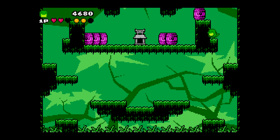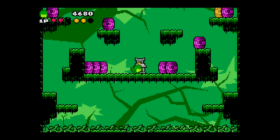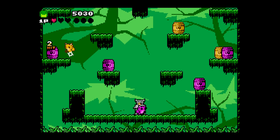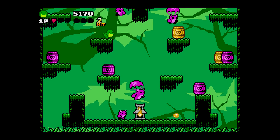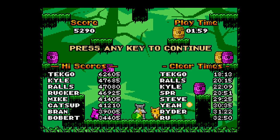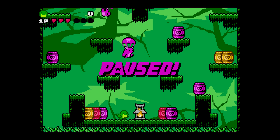All I know is that it is action-based, it is a beat-em-up, and it is actually a lot of fun. I do enjoy this one quite a bit. I enjoy the other ones too, don't get me wrong, but this one's definitely probably my favorite. I like uppercutting these guys, it's a lot of fun. Kind of bounce them around and stuff like that. Oh, I just died because I'm not paying attention. And then when you die, that's it, you have to start over essentially. So that's pretty cool, Gia Attack.